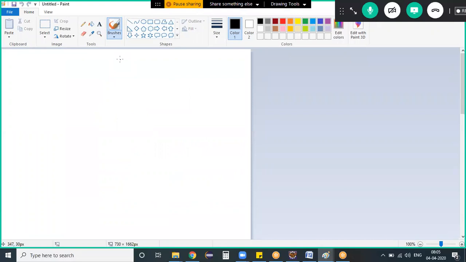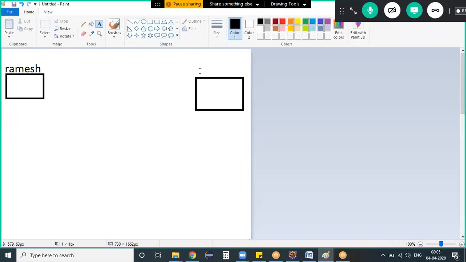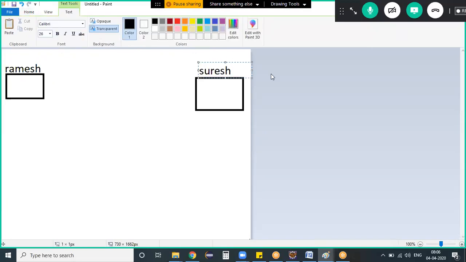So let me give you a simple example of how it looks with testing and without testing. Here there are two different persons. This guy is Ramesh and this guy is Suresh. Suresh is representing one organization.